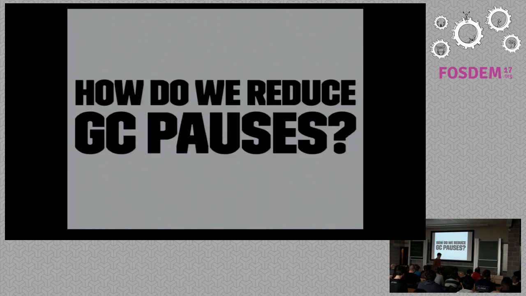Okay, so I would say that the whole history of Ruby's garbage collector has mostly been about how do we reduce GC pause times? How do we reduce the amount of time that we spend stopped to garbage collect? Because I'm talking about MRI, C Ruby here today, not JRuby or Truffle Ruby. Those guys have their own garbage collectors that work in completely different, much more complicated ways. In C Ruby, the evolution over time is about trying to reduce the amount of time we have to spend stopped to garbage collect.